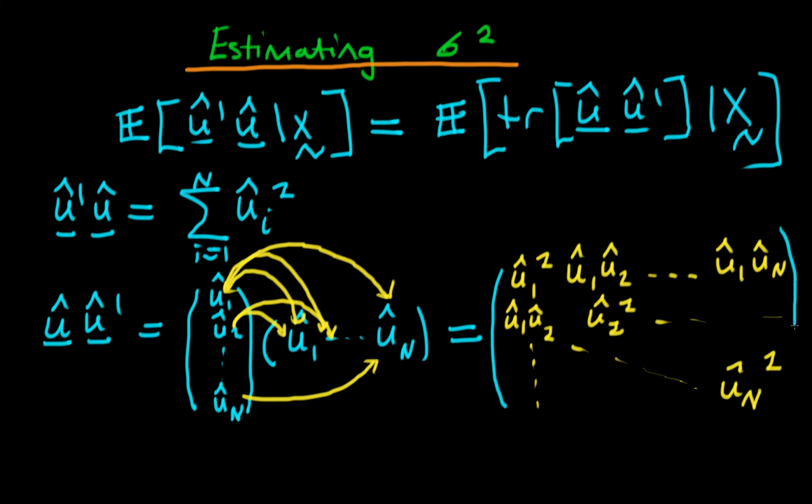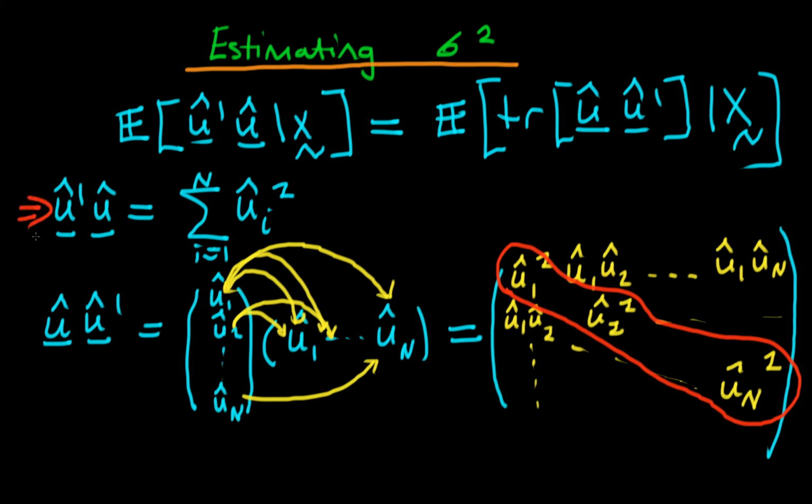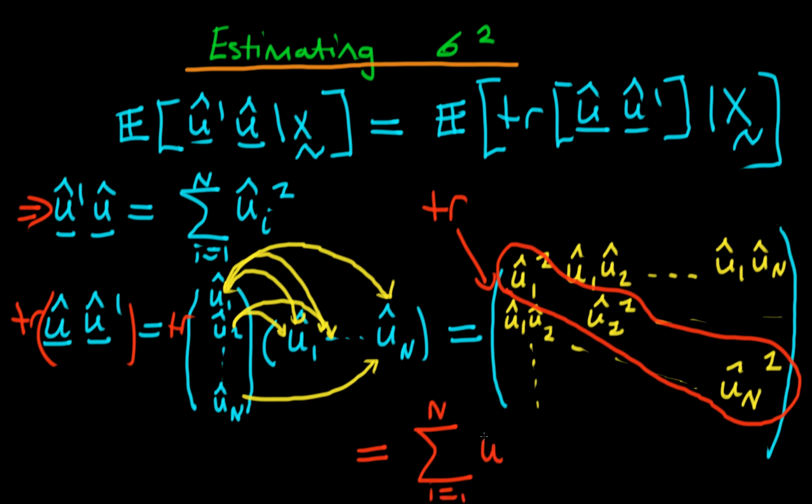So I hope you can see that the trace of this particular matrix, if I outline it, is just going to be these square terms which we find here on the diagonal, because the trace is just summing together all the diagonal elements. So it's absolutely identical to this expression here. So we know that the trace of this whole matrix is just going to be equal to the sum of the diagonal elements, which is the sum from i equals 1 to n of u hat i all squared.